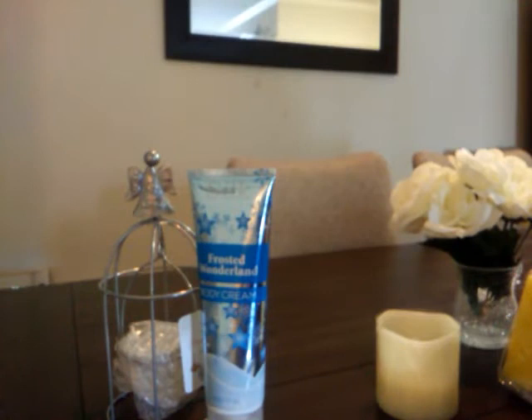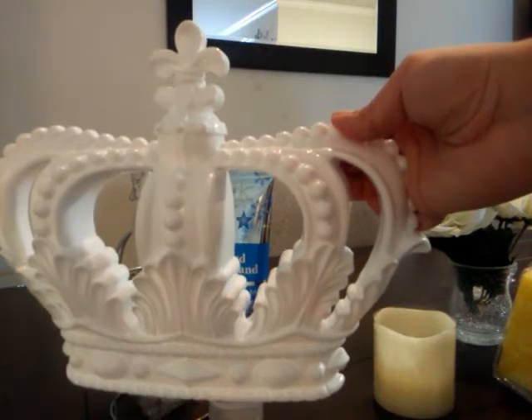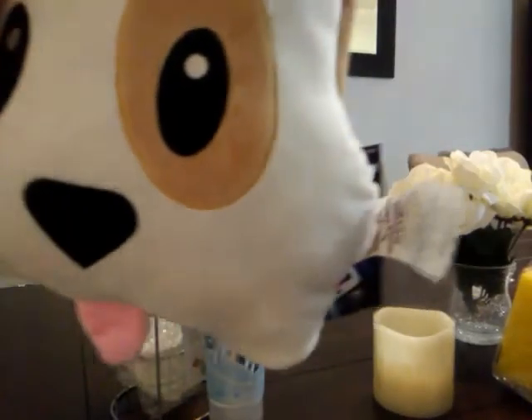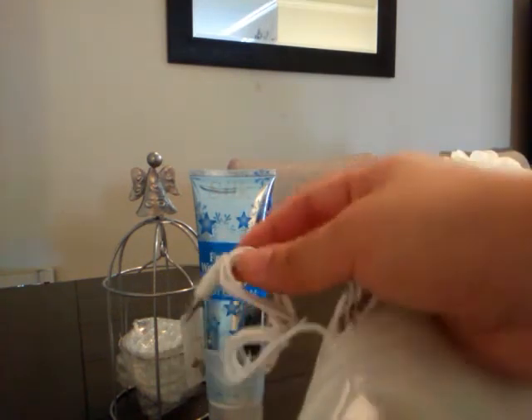I picked up this wall decor — it's a crown. It was the only one I found, just laying in a random place. I was hoping to find more for a DIY, spraying it gold for my daughter, or even silver, but I do like the way it looks in white so I'm not sure if I'm going to paint it. Then I got another pillow — this one was $2.99 but it's a speaker pillow. It's a really cute puppy. It's got a little zipper and a wire to plug into your phone.